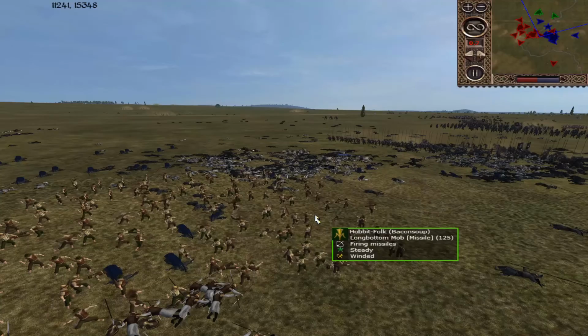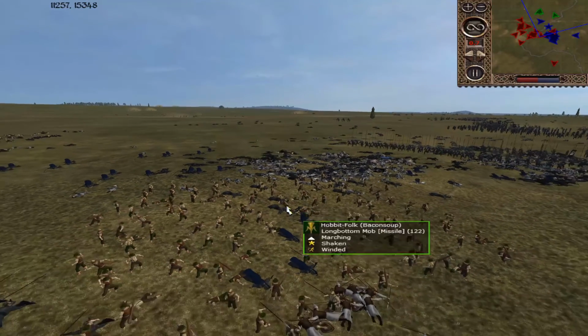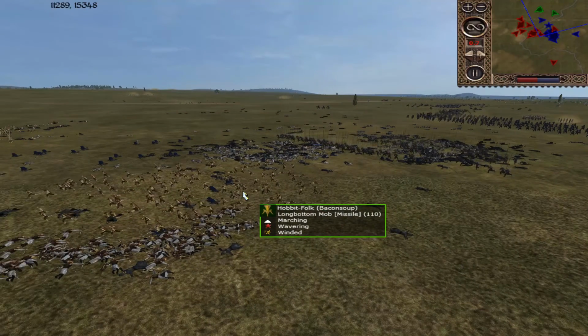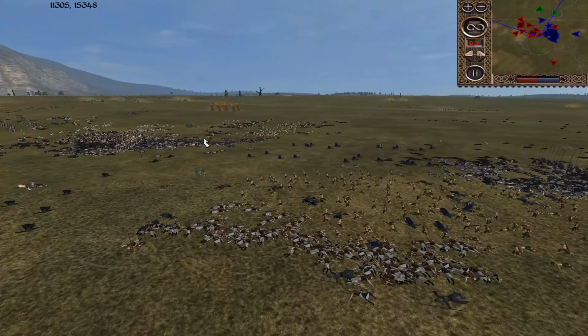3 champions of the White Hand still staying. Maybe they could be used to sort of scare these Longbottom mob about, try and chase them off. They're wavering there, so making them break might not be too difficult.